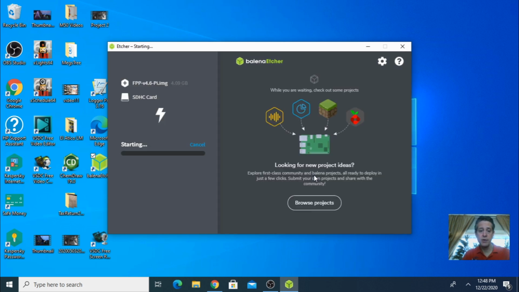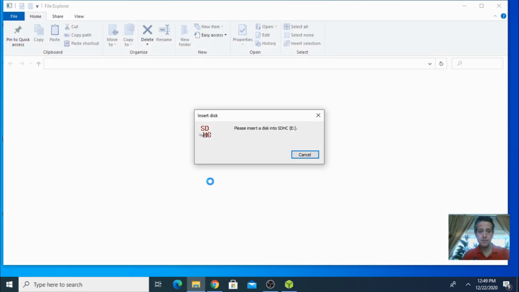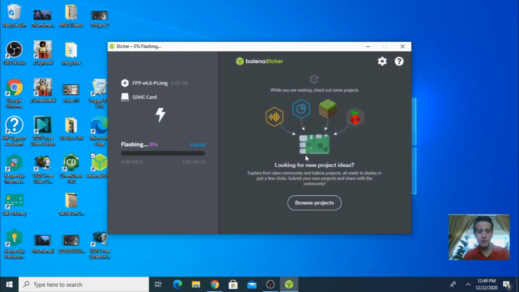So it's starting, and I think this is gonna take again a few minutes. Allow changes to your device, yes. Let's give it a minute, see what we get. Please insert a disk. It's already inserted.